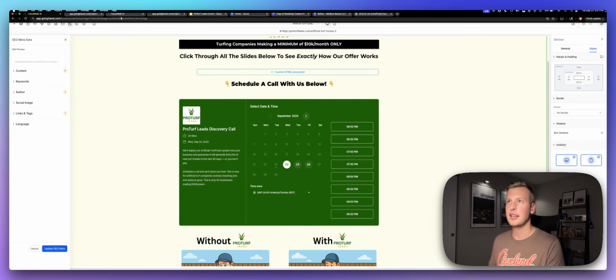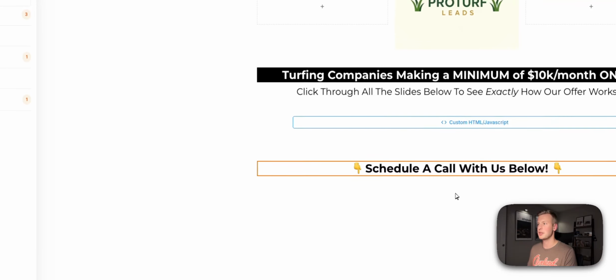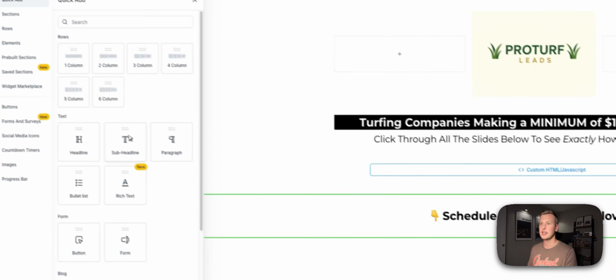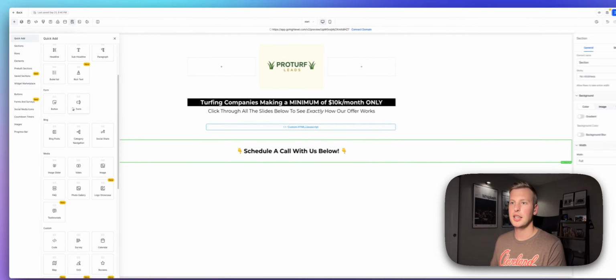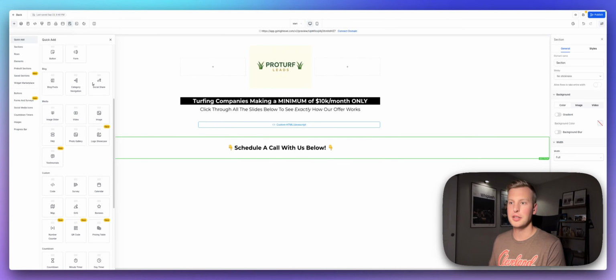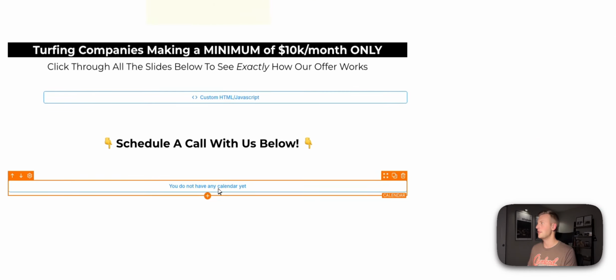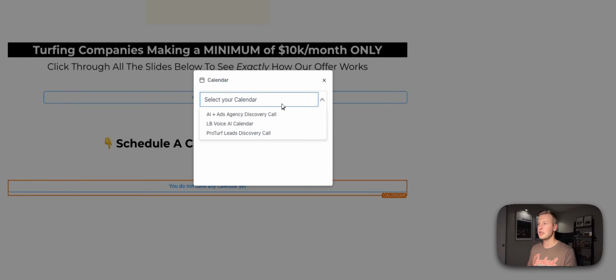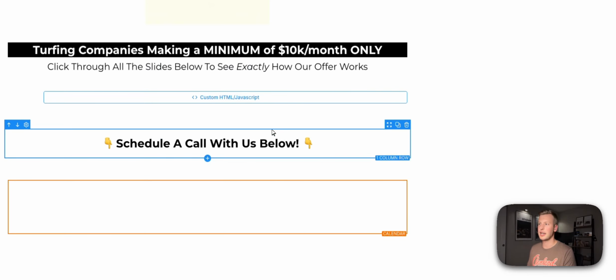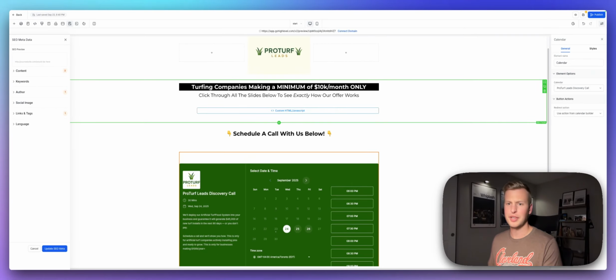Next step, add a calendar. And this is, again, super simple. We'll hit this green plus. Over here, there should be a category for calendar. I may be scrolling past it. There it is, right there. It says you don't have any calendars yet. So you can just go in and select whatever calendar it is you want. If you have one set up already, that's something I'm not going to go over. If you want to ask me about calendars down below, then feel free. But it's in every Go High Level account. If you don't have a calendar set up, then it's super simple to do.